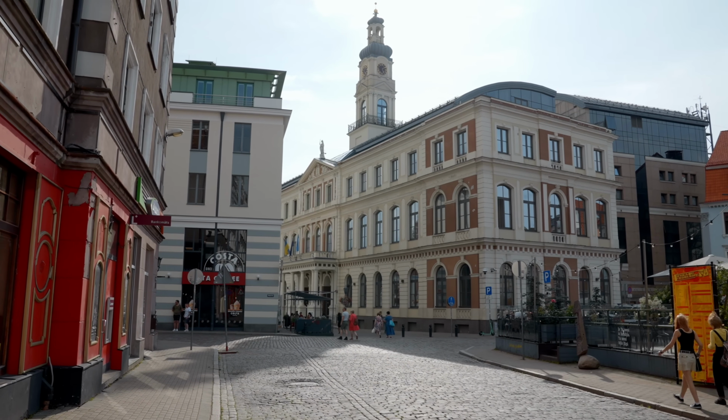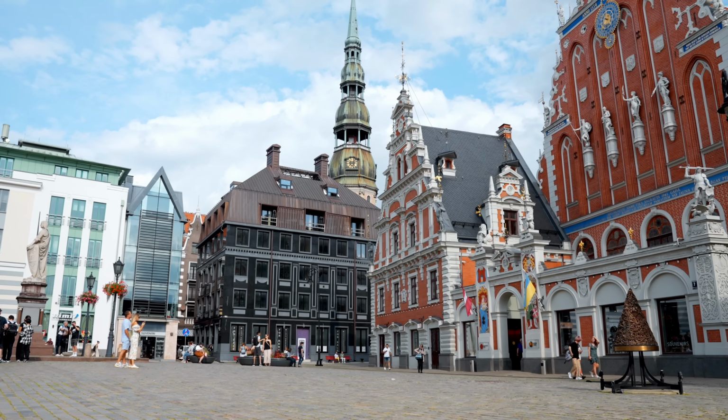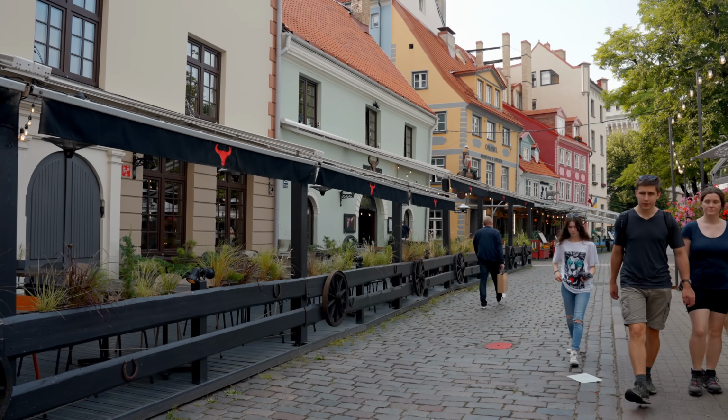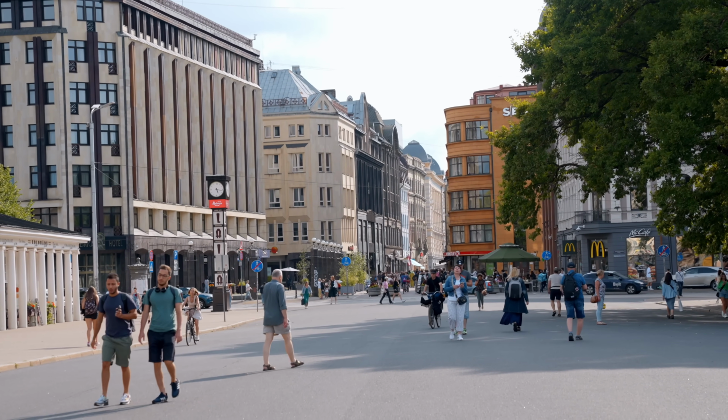It does have a strong cost of living, which leads to a higher quality of life. So is that a pro or a con? Well, I think it's a pro in that things aren't super expensive there, except maybe Riga, not maybe, but Riga is getting more expensive for sure. Housing prices have risen there. But yeah, you do have a very good quality of life meeting those minimum thresholds.